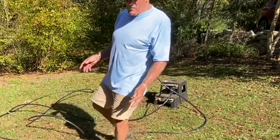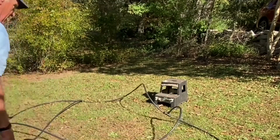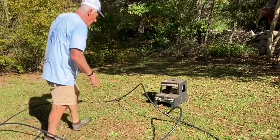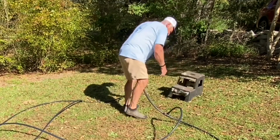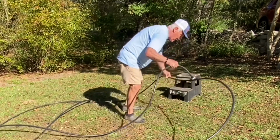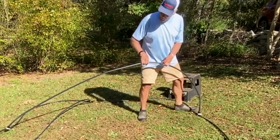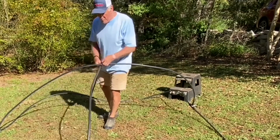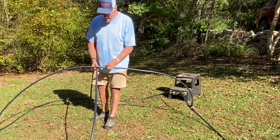It's not exactly what I envisioned. And I thought about making this out of PVC, and I looked at the electrical PVC conduit, and I'm sure I could bend that into a circle, but it was so much more expensive. This cost as much as all of that, as one piece of that PVC, and the stone was way too high.